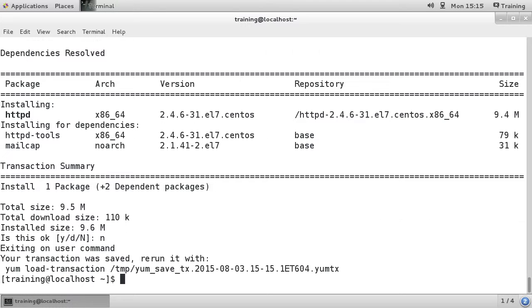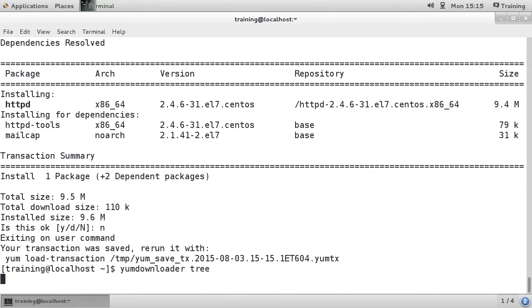So really, yum localinstall is better than the old rpm -ivh, but you need to know it for the exam objectives.